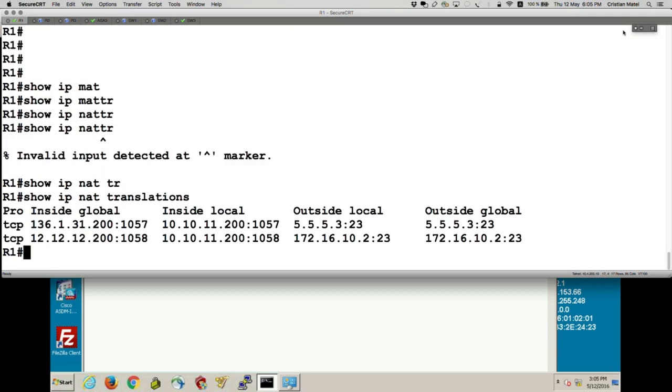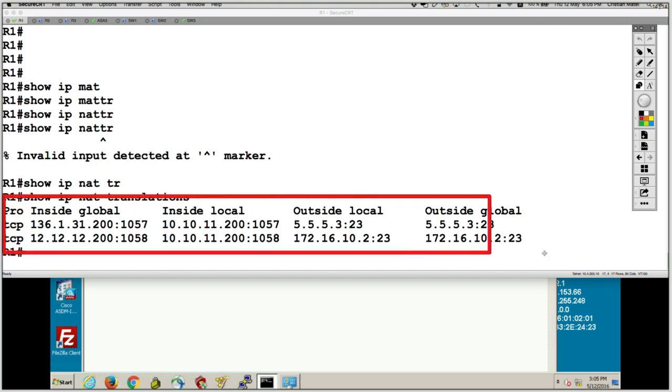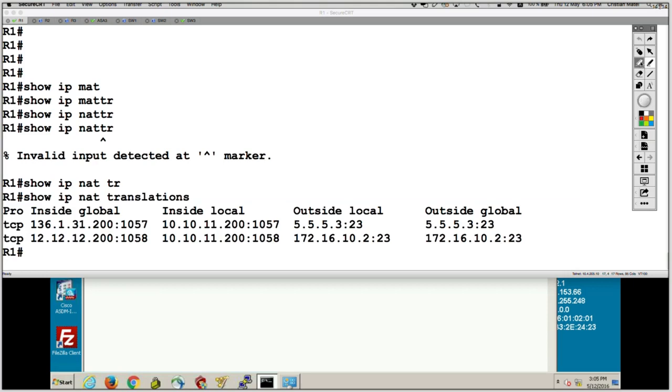As you can see, what's missing is the simple translation entry, because that was causing the problem, which was making all traffic get NATed as for the simple translation entry, which was initially created for the first traffic flow. So now with the usage of route maps, we have only extended translation entries. There's no more one-to-one mapping for PCA in there. It's only traffic flows, extended entries.